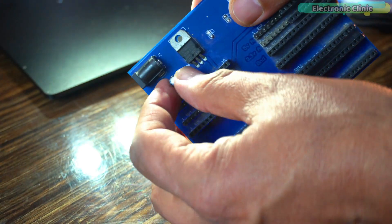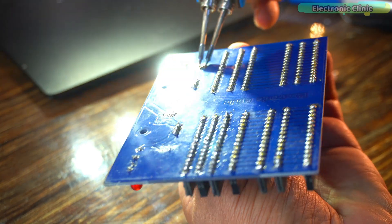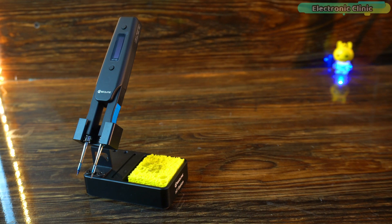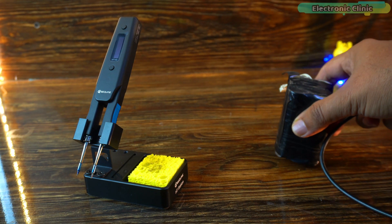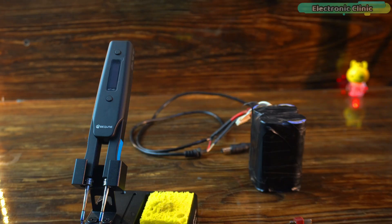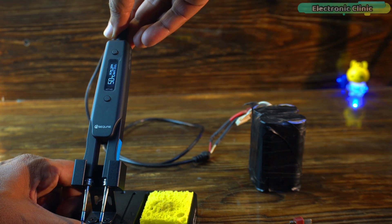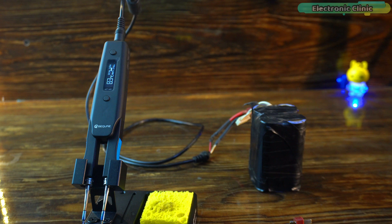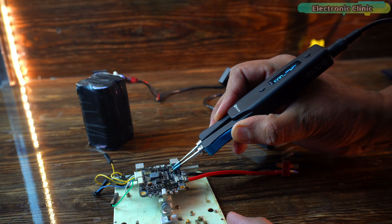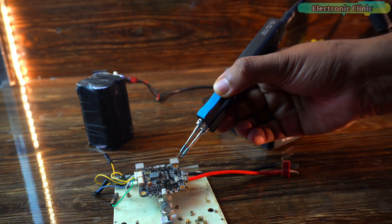For the soldering of through-hole components, a regular soldering iron might still be useful, but for desoldering, the HD140 hard tweezers make the job significantly easier and more efficient. Now I am going to power up the HD140 using my 4S lithium-ion battery pack to test whether it can function as a portable soldering and desoldering tool. This device supports an input voltage of up to 28 volts, which means you can also try using 5S or even 6S lithium-ion battery packs. This makes it a highly versatile tool, allowing for cordless operation, which can be incredibly useful for on-the-go repairs or fieldwork.